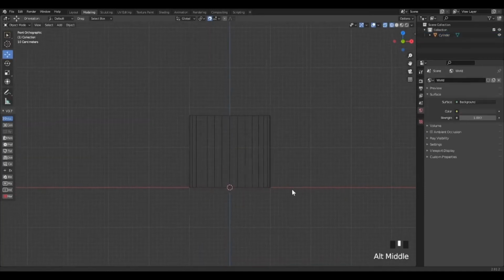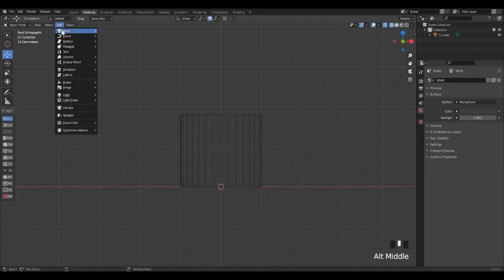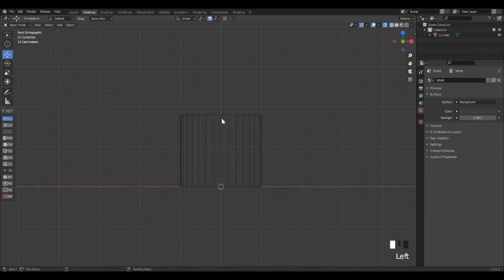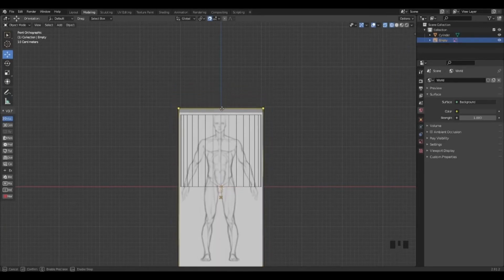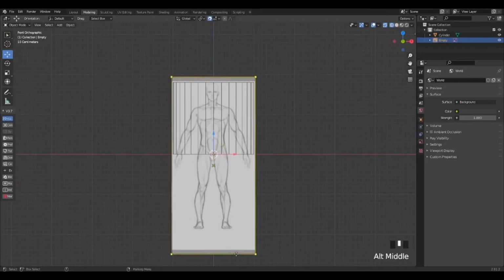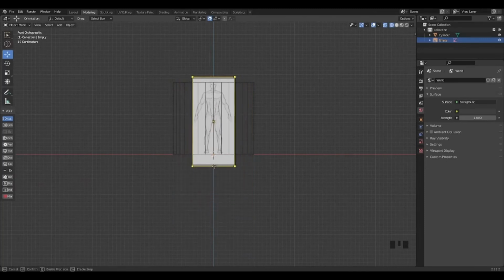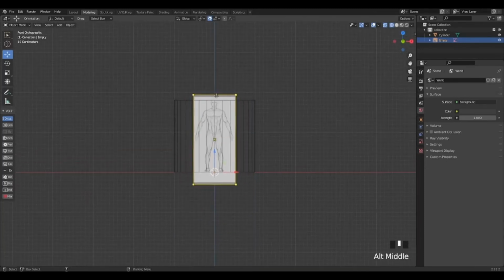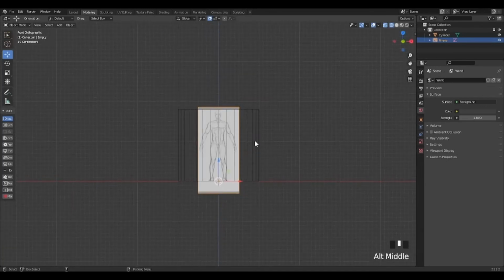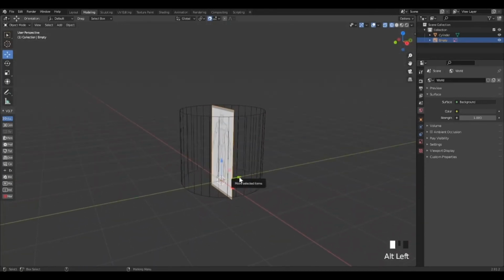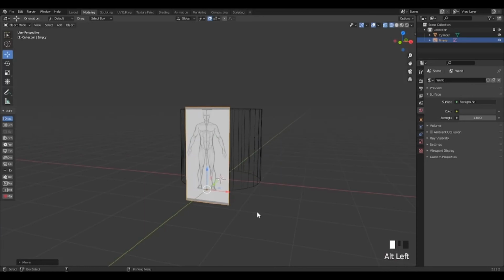All right, so now that we have our scale set up, we're going to add in our reference images. These reference images are set up so that when you line them up with each other, they're all evenly at the same height, which is very helpful when modeling a character. So as you can see here, I'm just lining up our character with the height of our cylinder. I'm going to go into the side view and just pull this forward. And I place the front-facing image in the front-facing view in my scene.